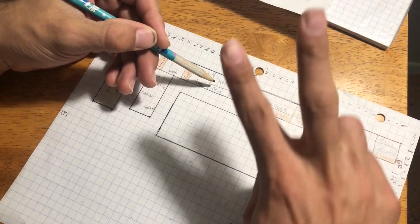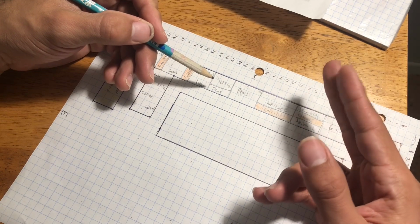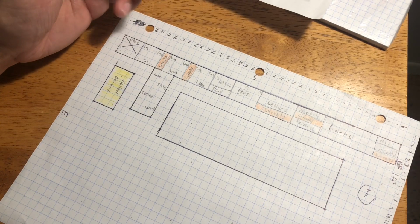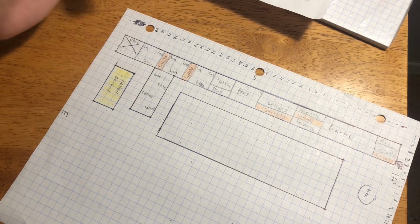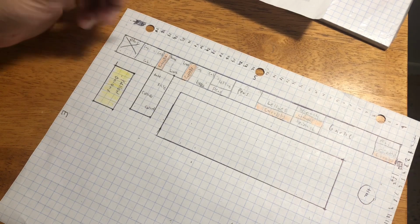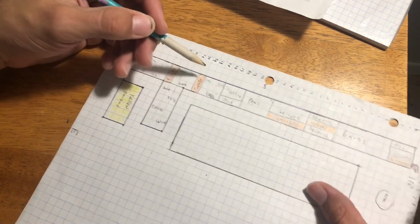I'm trying out 2 types of lettuce. So I said the Paris Island, but I also am gonna grow a Merlot lettuce, which is just like a red, dark kind of lettuce. It's supposed to be cut and come again. I've never grown it. It was a Baker Creek free seed, and I just want to try it because why not? I could technically grow it indoors, but might as well.